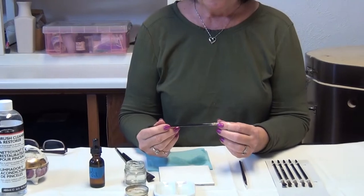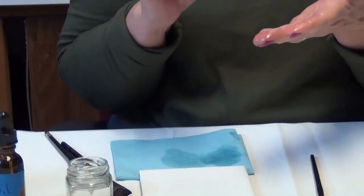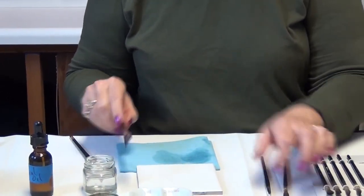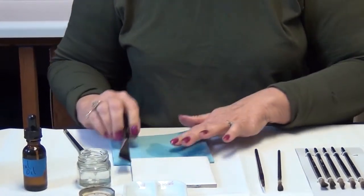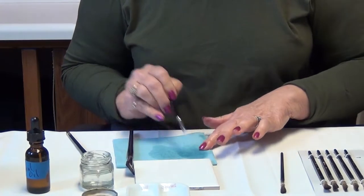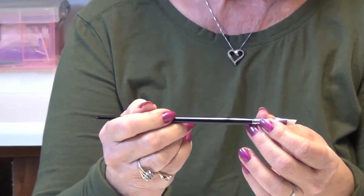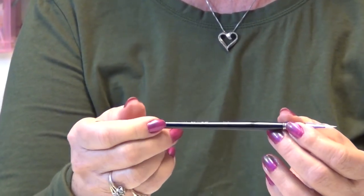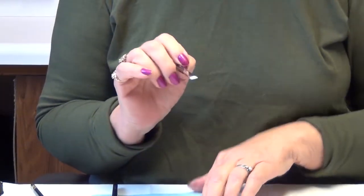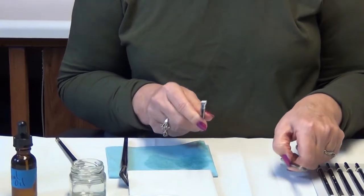When I use the 100% natural hair brushes, I usually use them just at the end of my painting to gently soften if I need a real soft look. But for my applications and the majority of my painting, I do use the Aquaflows. The synthetic brushes have their place too in China painting — I use them to wipe out, to do textures like in trees and grasses. I also use the synthetic angle brush for applying resist because it lets you get in the corners and do nice sharp edges for a crisp edge on your resist. So there's a place for all the brushes; you have to find what works best for you.